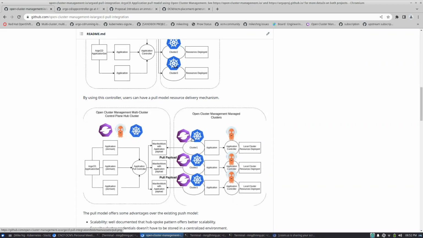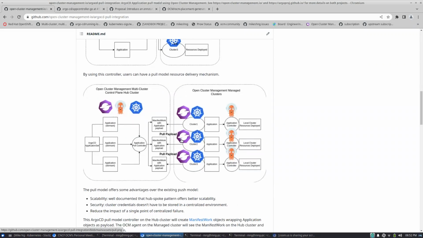It was a question related to the ArgoCD pull integration as well, because what I'm seeing when I'm testing this pull integration is sometimes the application on the managed cluster either hangs on the delete, or the delete takes a while, but then the manifest work just stays on the hub cluster, which I guess is okay. Maybe it's okay, maybe it's not.